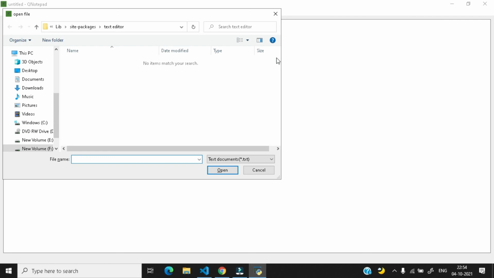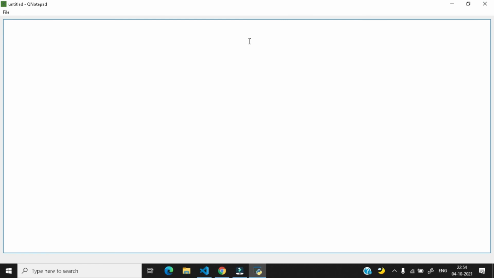It has opened your open file dialog. Now let's check for Ctrl+N. So let me just type a text so that you will be able to understand. After pressing Ctrl+N, the text will be cleared. Okay. Yeah, I have pressed Ctrl+N and all the text has been cleared. So this is working fine.